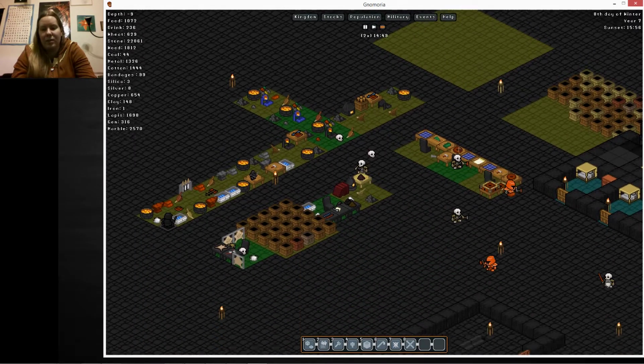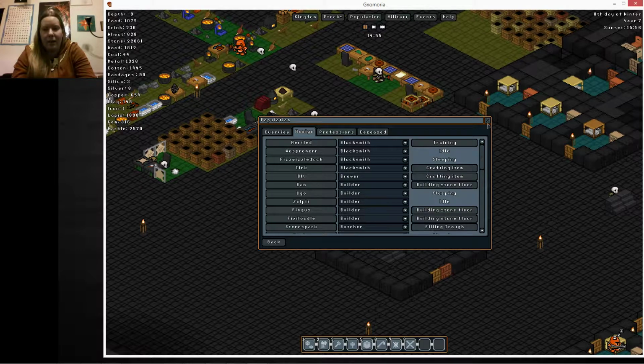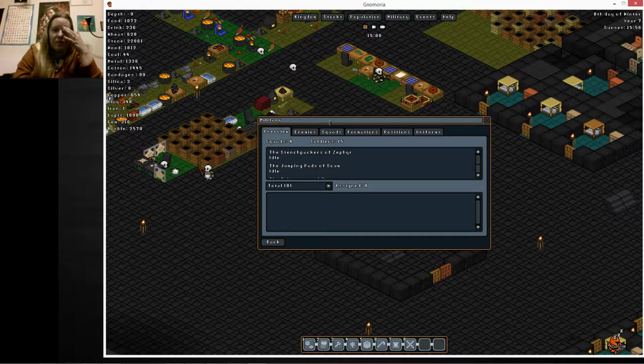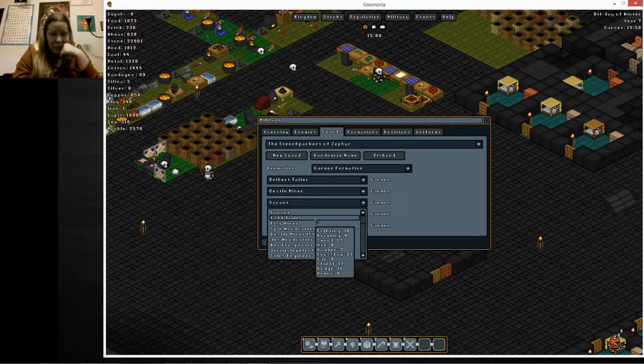Okay, so something tells me that we can have a third gunman again, because there's just a gun sitting around. So do we have someone that would make a good gunman that's not already spoken for? He wouldn't be a terrible one.